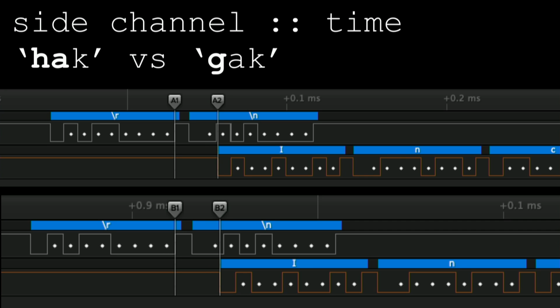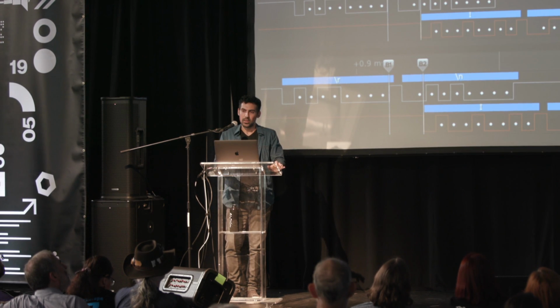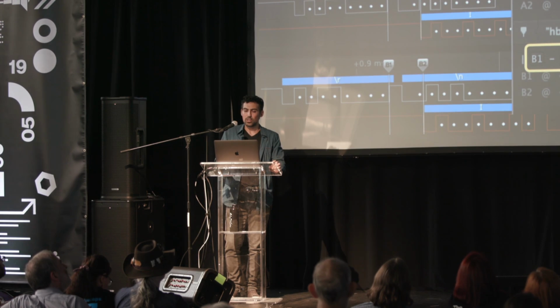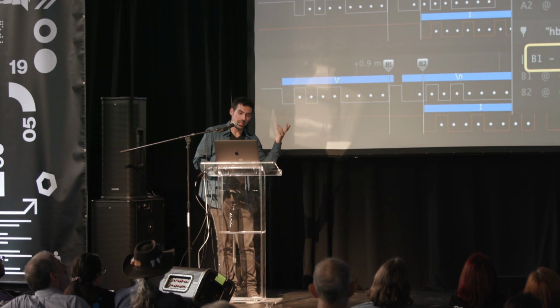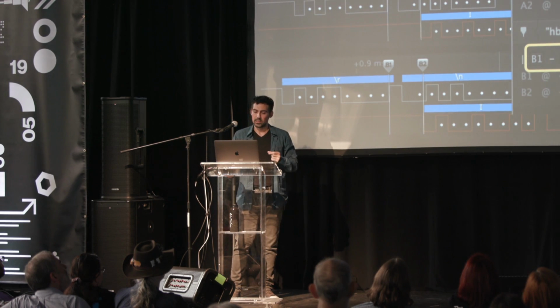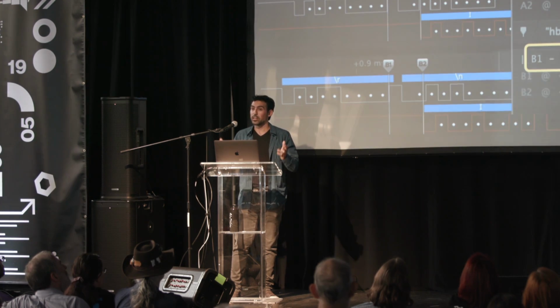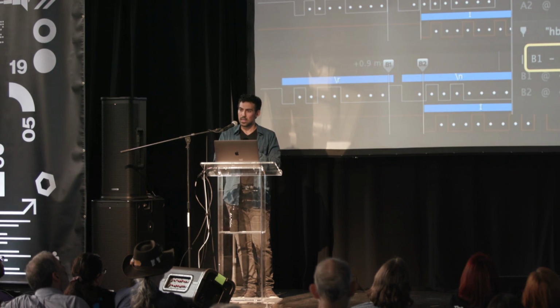This is a very, very simple attack that you can perform today with virtually any equipment. I mean, all you need is an Arduino to actually perform this type of attack. So if we type, let's say, HAK versus GAK, there will be a difference in the timing. The amount of time it will take is going to be slightly longer for HAK because the H was correct. How much time? Well, I measured it with a Saleae logic analyzer. We see about 3 microseconds. 3 microseconds is something like 333 kilohertz. So if you have something that's running at, say, a megahertz, like an ATtiny internal oscillator, you will be able to measure this type of difference.